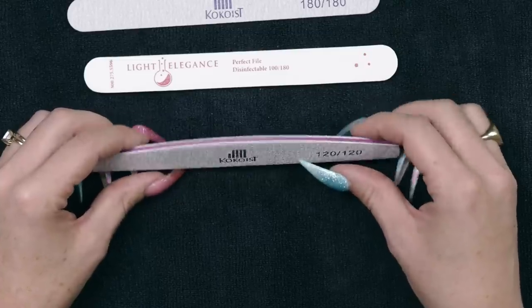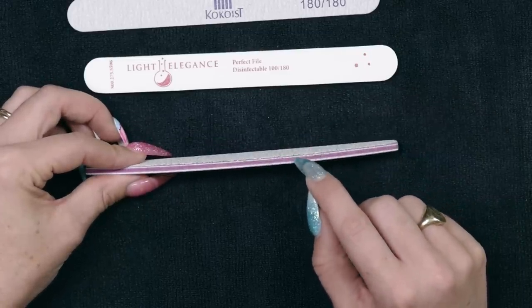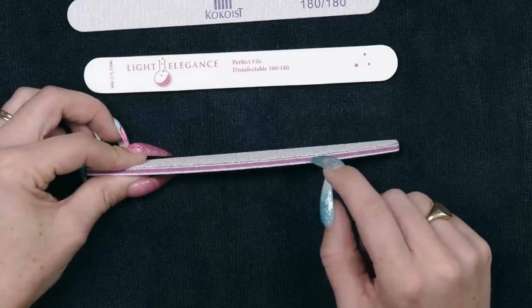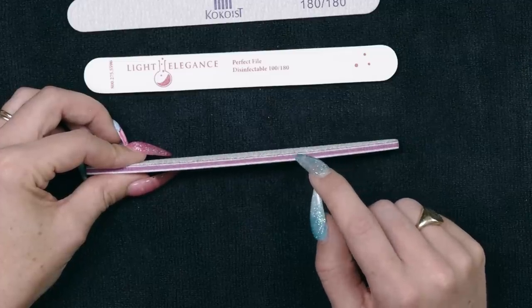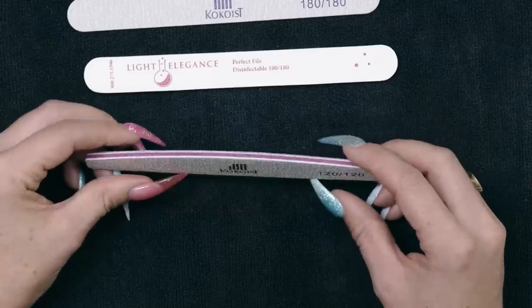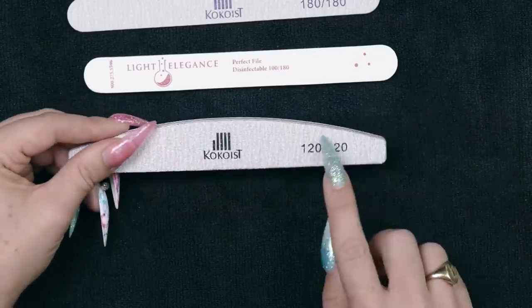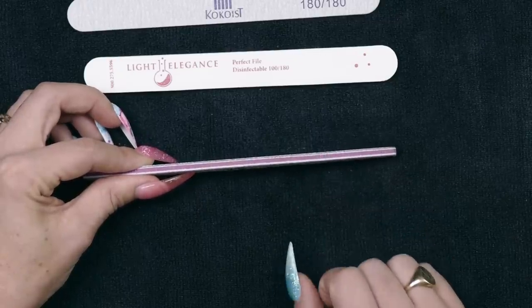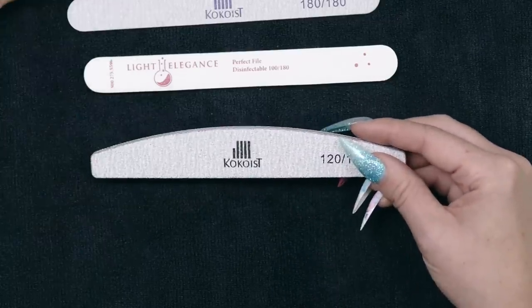Okay, so this one also has a spongy center. You'll notice it has a color. And this you'll see a lot. On nail files, you'll see color coding, where a manufacturer might choose a particular color to refer to a particular type of nail file. Typically, you'll see like pink or purple or blue, and those are very common so that people, without having to look at the actual grit, can identify their nail files just based off of the color in their drawer, okay? So this one you'll see is 120.